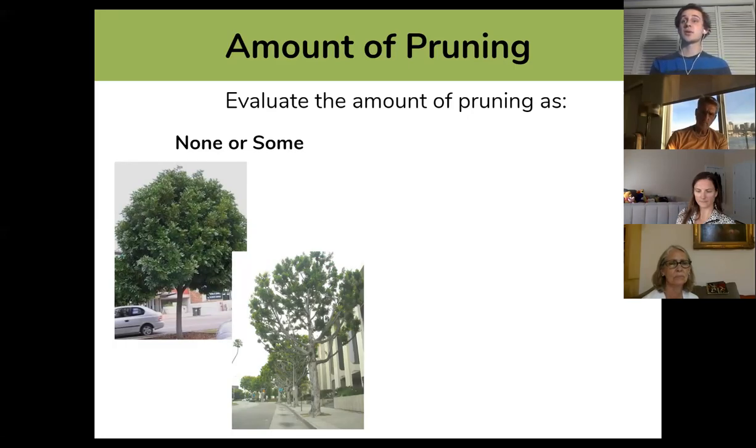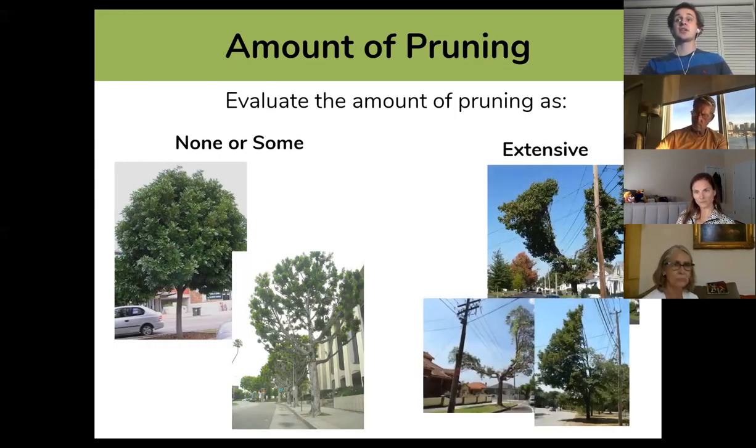These look quite well, and you don't see much pruning at all. And then there's trees over here on the right that have had some extensive pruning. These trees, as you can see, don't really look like how a tree would grow in the wild. You would typically find this if there were wires going through the tree or above where the tree started growing.